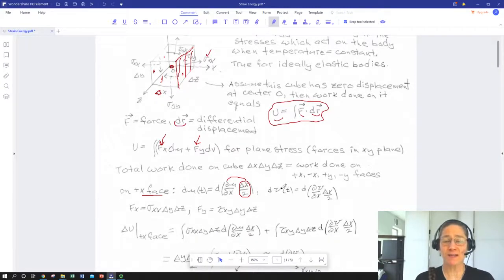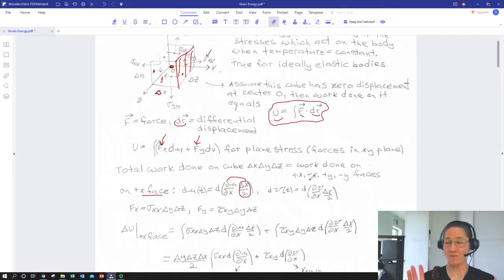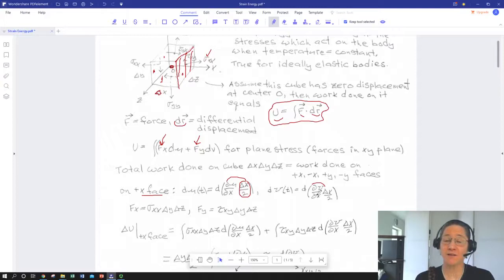And now we want to see how the y displacement function is going to operate on something that is sitting on the x face. So back to strain displacement. You're looking at how the y displacement is going to act based on where you are in the x direction, in the x coordinate. So using the same relationship, we say, okay, how much is my v, which is my y displacement function, changing with my starting x location? And then I put in my starting x location, which is the x face.